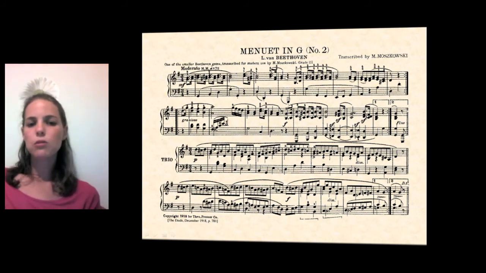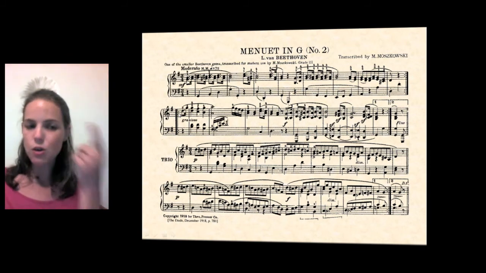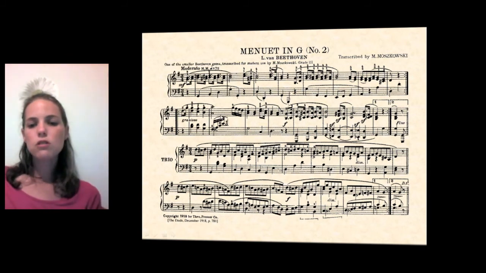So we're going to play it through. We go down to the second line. Notice the repeat brackets here. That means we're going to come back to that section, so take a mental note. Playing through. First ending, repeat brackets. Go back all the way to here. Play through. And because it said first ending, we're going to skip that measure, go to the second ending.